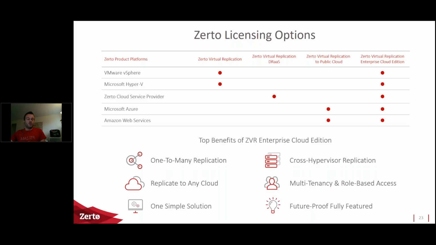And for a lot of people out there, I think this is the start of the end, because you're no longer going to need to go and buy your own DR site anymore. You can evolve and use the cloud, and this is the last DR solution you'll never need to buy.